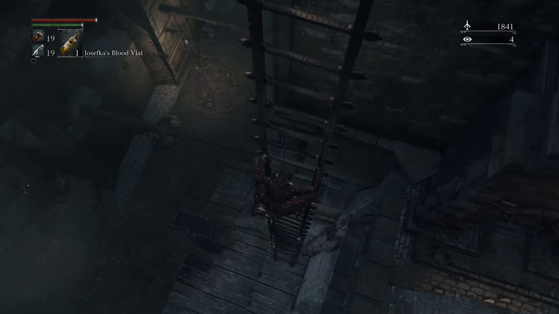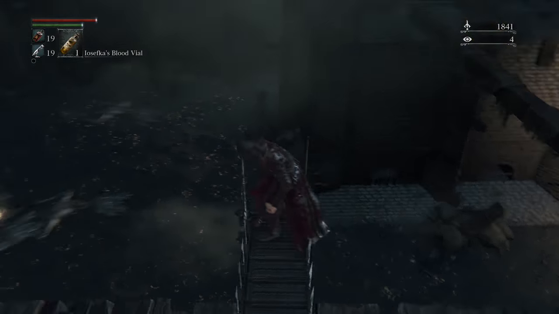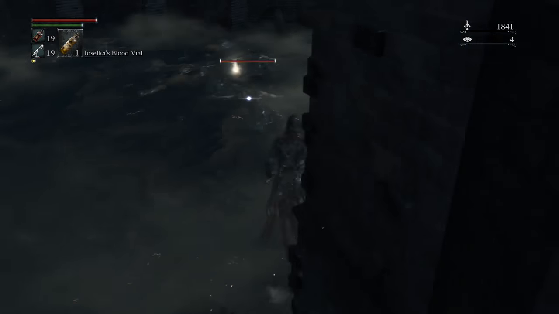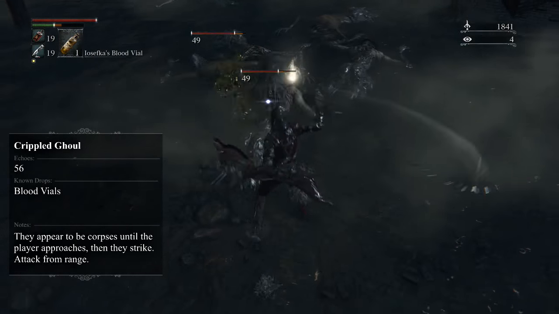Backtracking a bit, descend the long ladder from earlier and proceed to the right. You'll encounter another new enemy, the crippled ghoul. These enemies often appear in groups, which can be a problem due to their attack range. Extend your weapon and attack from a distance.